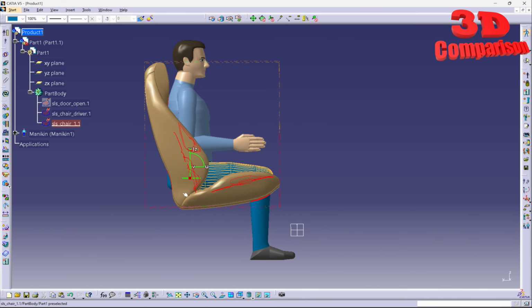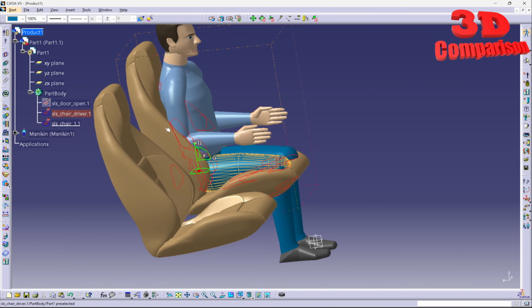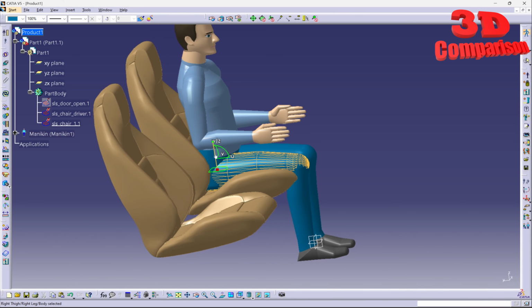We see over here that I have also clash turned on. This is why it also lags, because CATIA will actually check if there are collisions between the mesh and the other one. Okay, and this is how we can manipulate the mannequin over here.